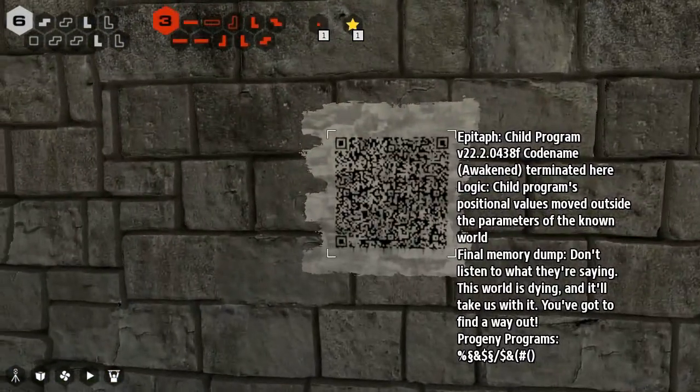Avatar, child program, codename Awakened, terminated here, logic. Child program's positional values moved outside the parameters of the known world. Final memory dump. Don't listen to what they're saying. This world is dying and they'll take us with it. You've got to find a way out.